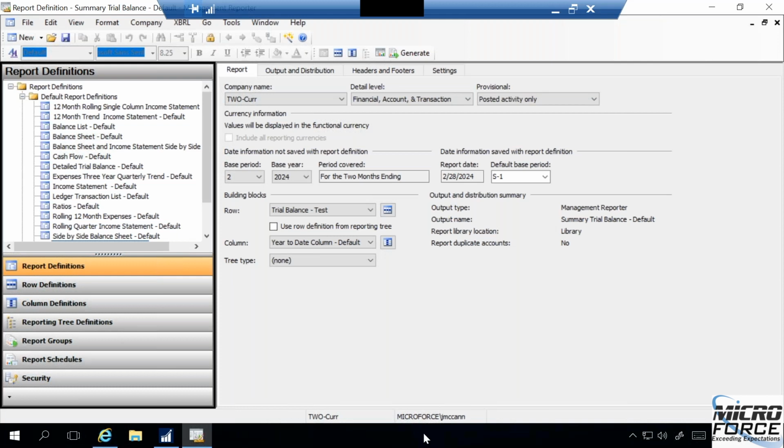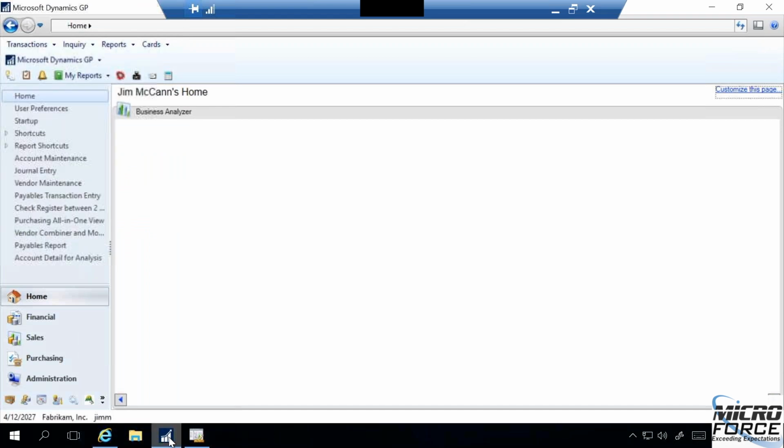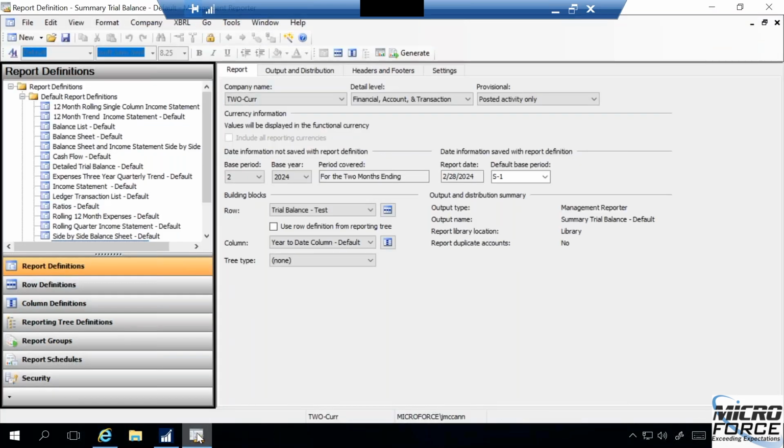We'll go into the Management Reporter environment. Just one last thing about the presentation. Based on some feedback, we did retailor this presentation to first show some, let's call it, advanced features about Management Reporter along with the basics, but then we're going to have 2 other parts to it. The second part's going to be going over some of the basic information about Management Reporter, and then we'll get into a little more advanced features of Management Reporter. So David, I think I've done my part. I'll hand it over to you now.